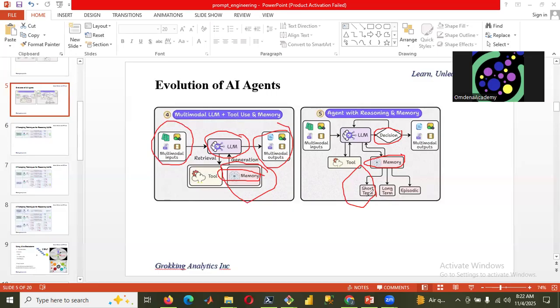Then the episodic memory. This one now we're talking about storing queries based on events. You are not just storing everything that you query, you are storing particularly based on a unique event that took place or the unique nature of the project you are working on, right? So that's the episodic memory. So just to give you an idea of what this is all about and where we are currently in terms of using AI tools or AI agents. So let's go on to another.